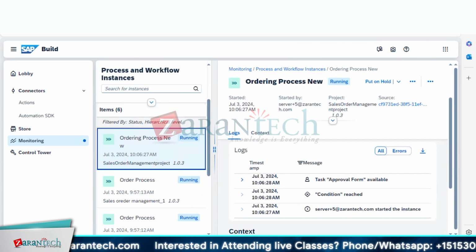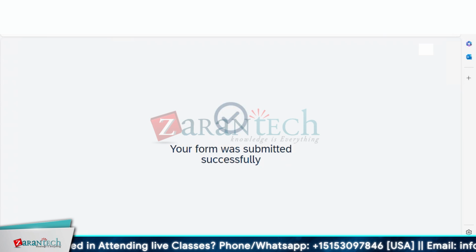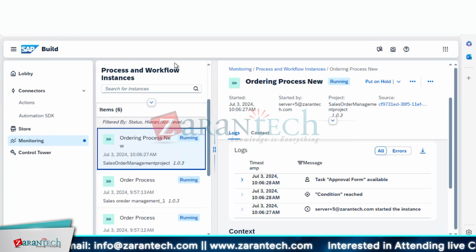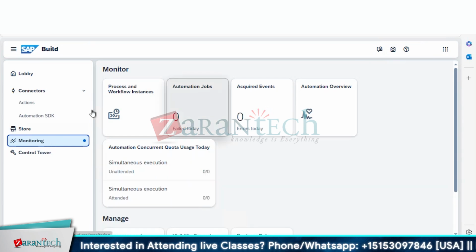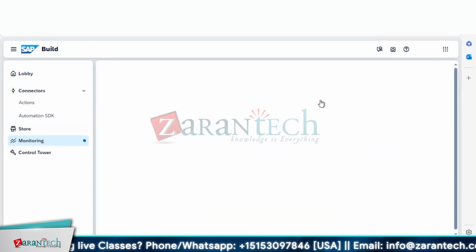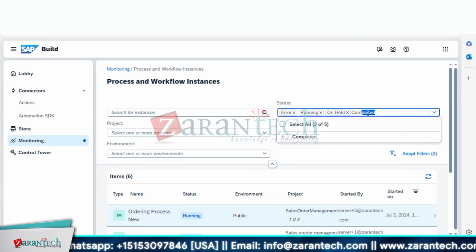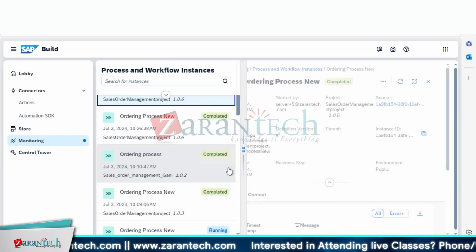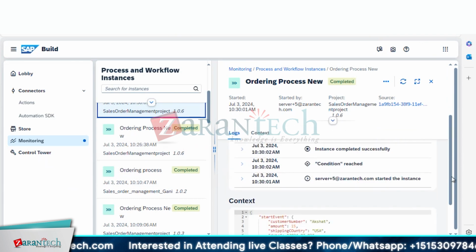Yeah. What number did you give while submitting? It was 15. Okay, go and check in the completed. Can you add a filter for completed? Okay, click on the drop down arrow. Yeah, I think it's completed, right? Yes. The amount you have given is 15. Yeah, 15. Okay, sure.